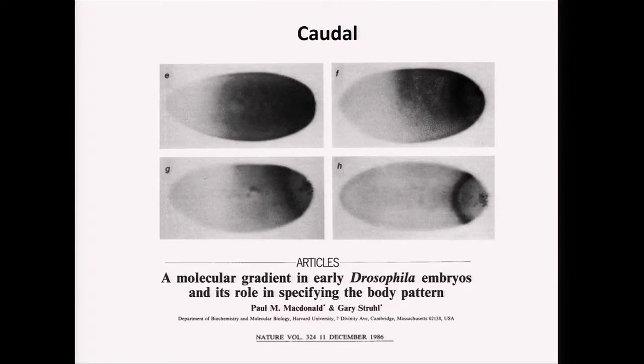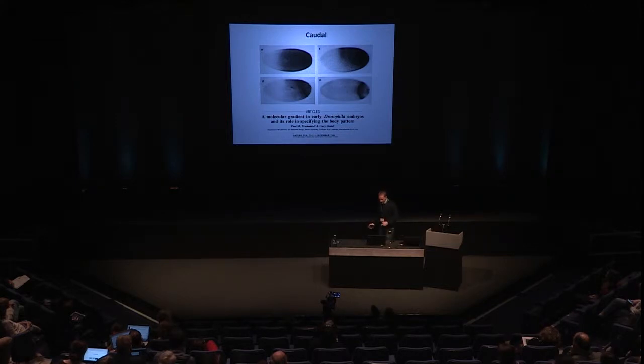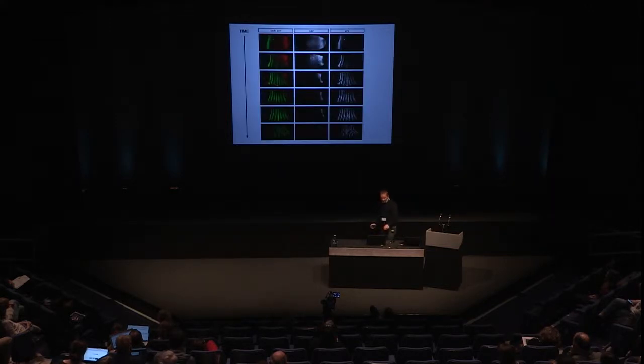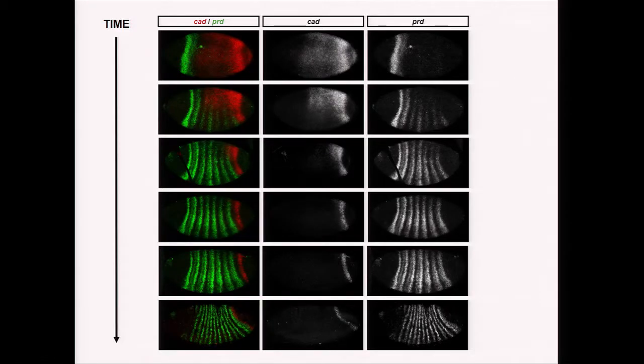But the thing I got interested in was actually the pattern with which it retracts from the germ band during the second half of cellularization. So it disappears ventrally before dorsally and also anteriorly before posteriorly. And I realized that this correlated really nicely with the pattern with which the paired stripes emerge. And then later verified that indeed caudal turning off is controlling when paired turns on.